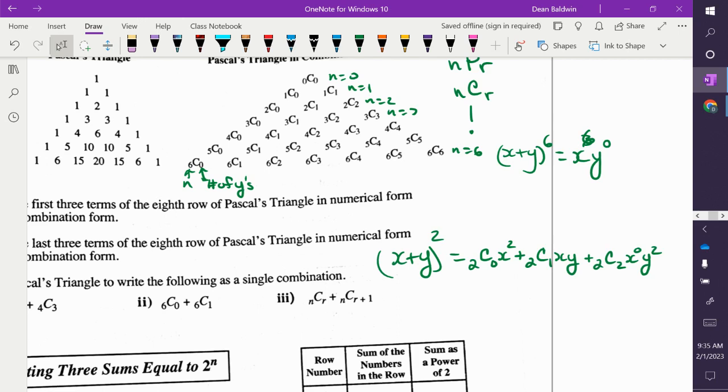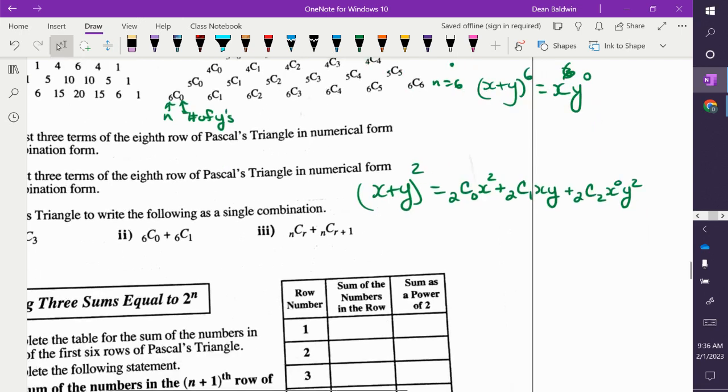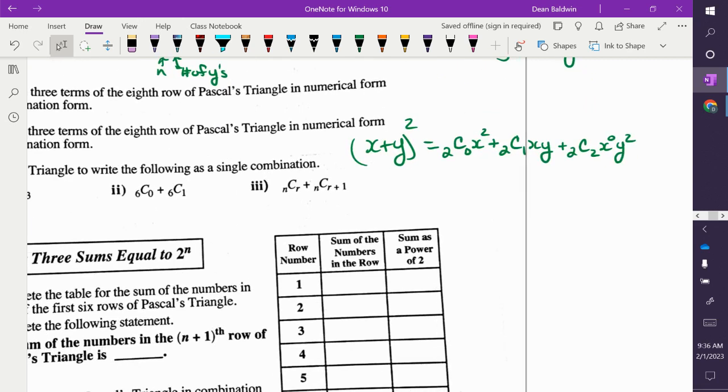Now, I want us to do this on our calculators, just so we know how to use them. 2 choose 2. I need you to do that on your calculator and tell me what it equals, please. Or 2 choose 0, sorry. 2 choose 0. What do you get? 1, which makes sense, right? It has to be 1. So then you just get 1x squared. I'll actually write the ones. What's 2 choose 1? You know it's going to be 2, but make sure you get 2 on your calculator because then you're using your calculator properly.